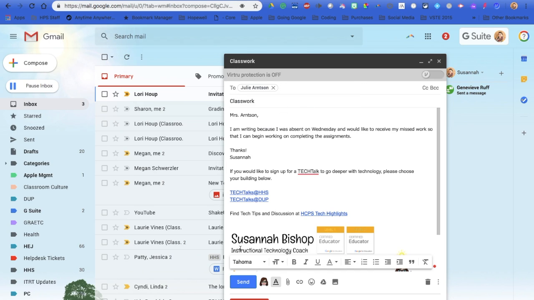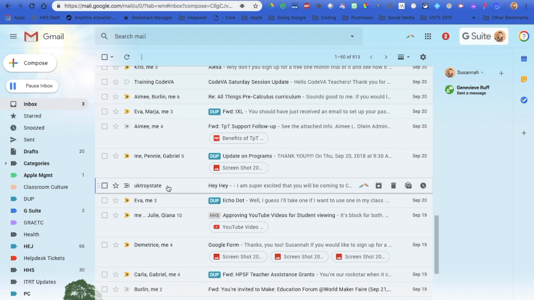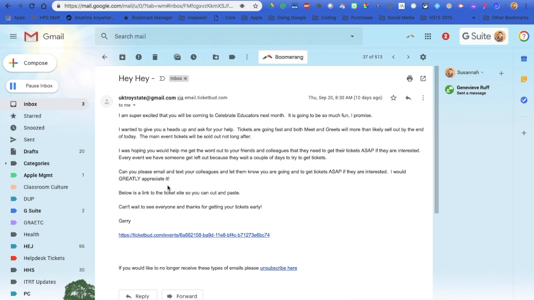Once you're done, you need to make sure you hit that blue send button. Otherwise, it will go into the drafts folder and the person will not receive it. When you reply to an email, it's a little bit different. So make sure, here's your email. If you'd like to reply to the person that sent you an email, you have a couple of options. The darker arrow that says reply allows you to reply just to the person that sent you the email.